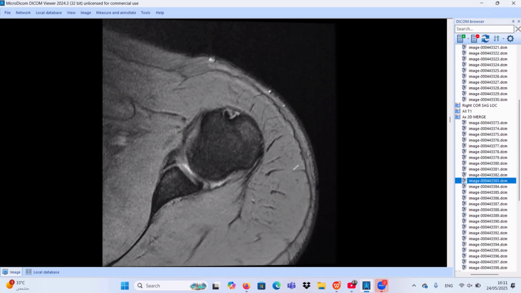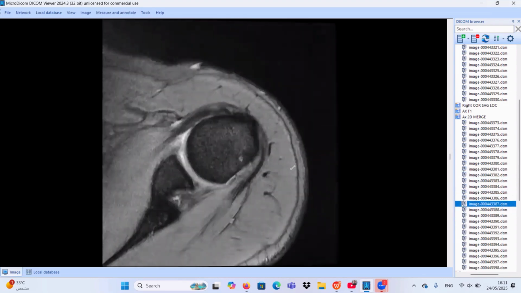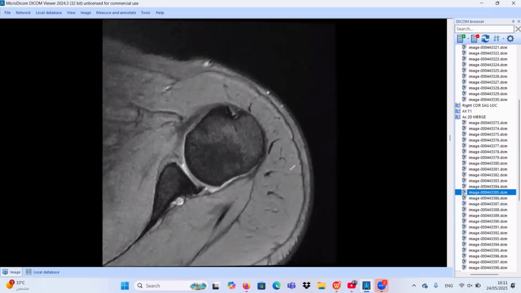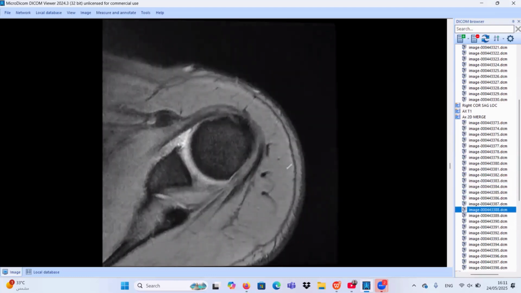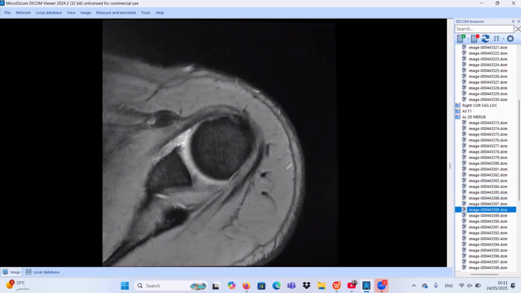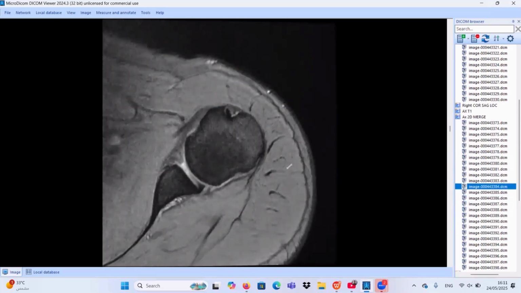And if we scroll up to the level of the coracoid, I can search for the Hill-Sachs or any other. Yes, here. Also, there is a flattening and irregularity of the bone. It may suggest Hill-Sachs, but maybe it's not very clear. You mean this area? Yes, sir. This area is away from the Hill-Sachs site. This one is much posterior. We just need to focus on the posterior or posterolateral aspect to search for any Hill-Sachs injury. I think we can demonstrate this one in this image.